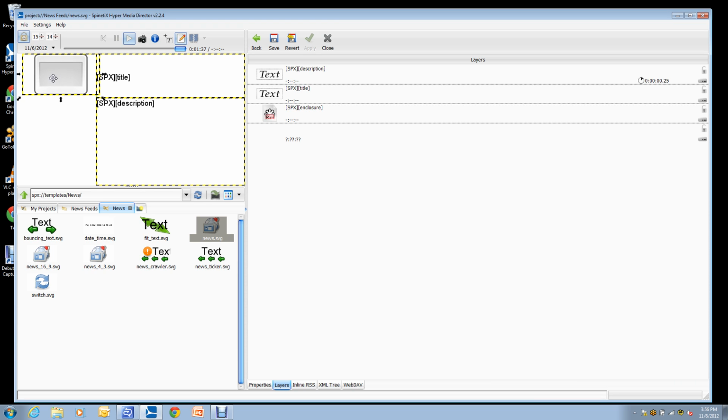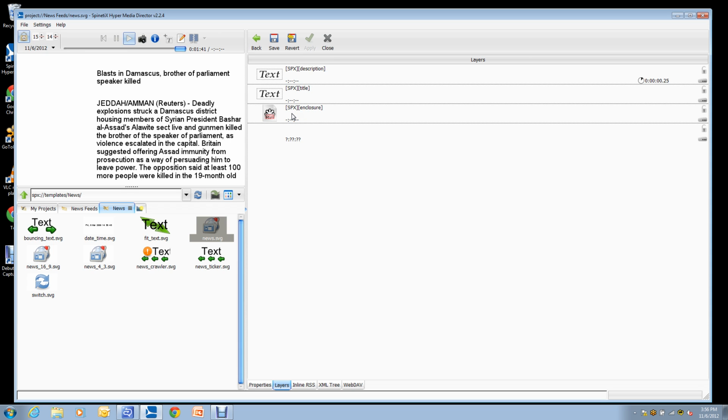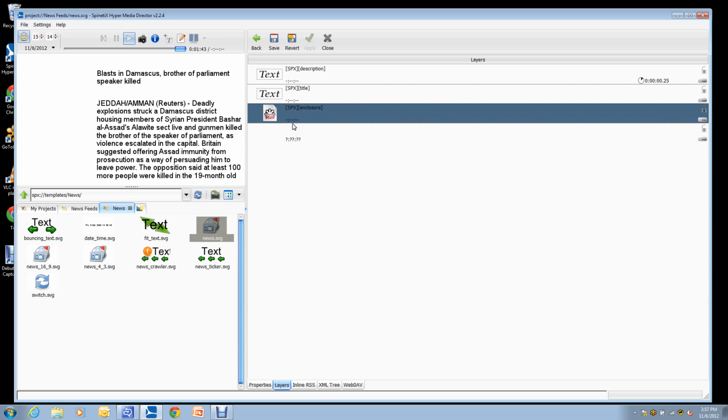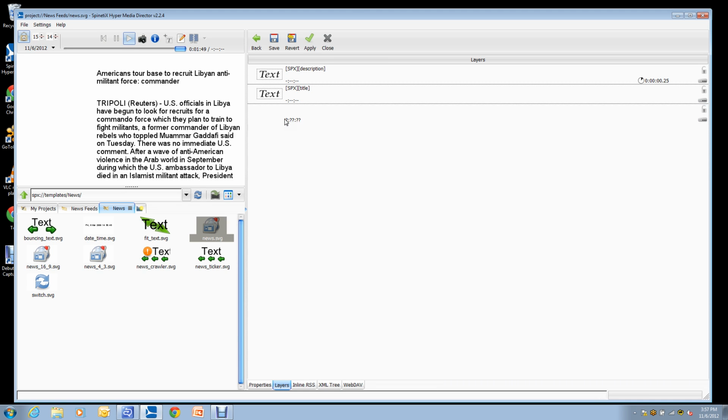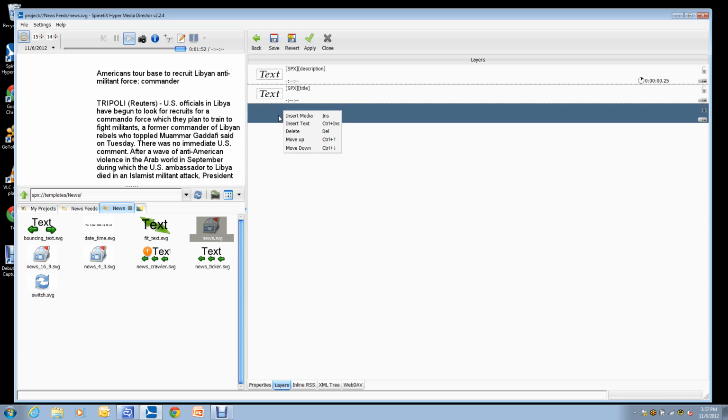So now that we've sized and positioned our layers how we want them, I'm actually going to talk about this enclosure. Now you can't open this because it's not actually pointing to anything, but what you can do to create this is you right click in your layers panel, you go insert media, now you have these question marks here.